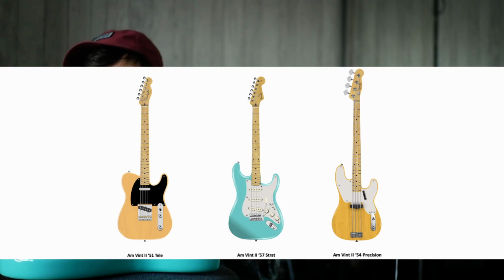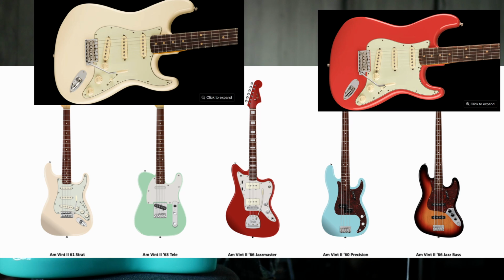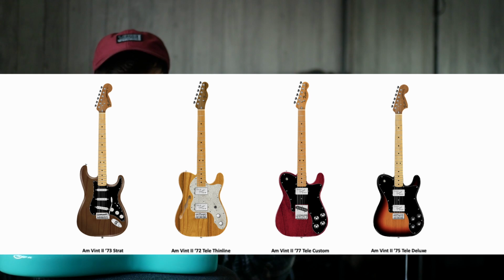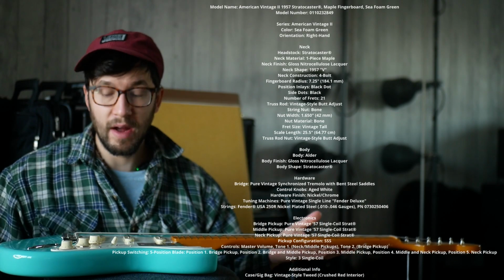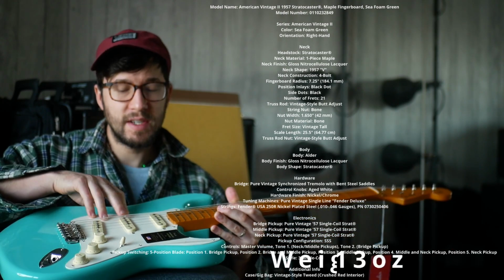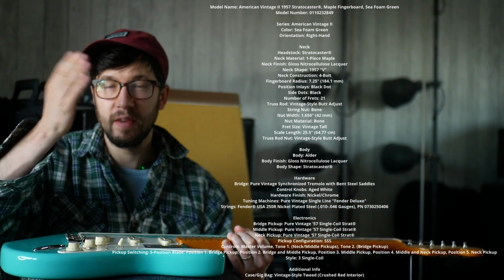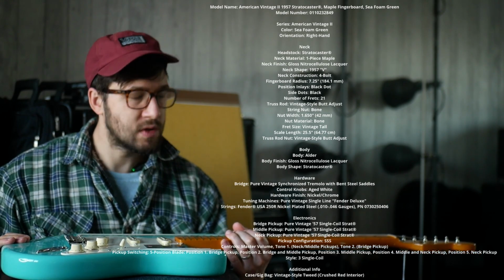So there is a whole range of stuff. There's like a 61 Strat, there's a 63 Tele, I believe. There's a bunch of things, and you'll probably see a bunch of other videos and all of that stuff. I don't have any of the specs for this at the moment. I can just tell you what I know about it. They do have 57 pickups in there now. I know in the past they used like 57/62, like non-specific. That's the thing that's more specific now.